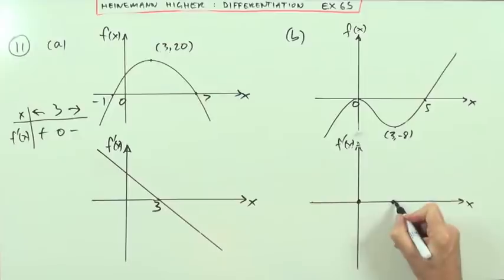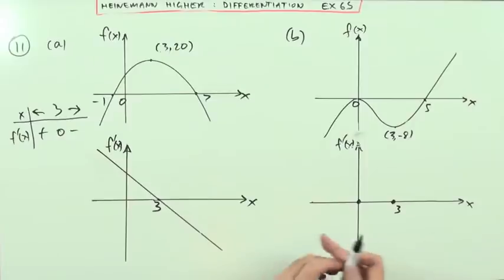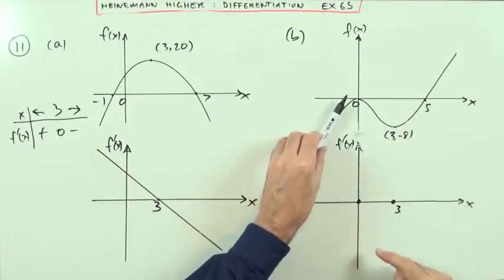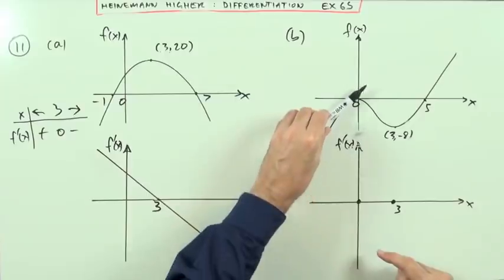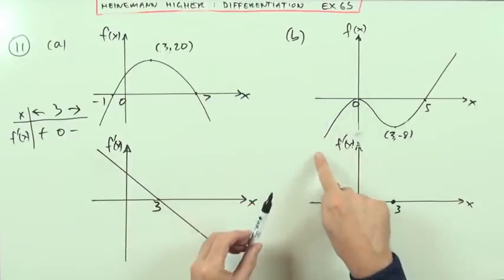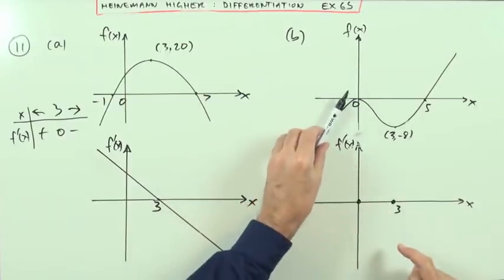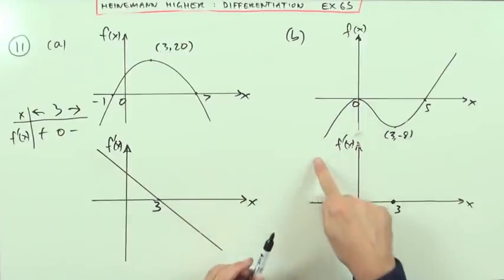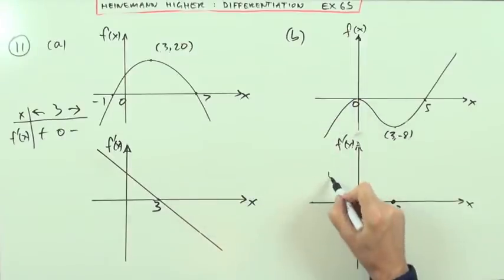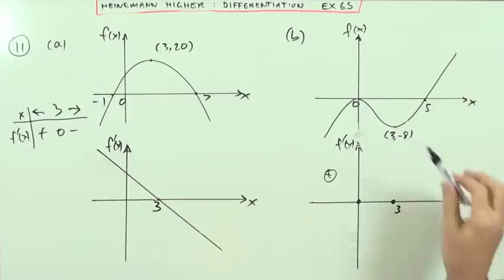So at 3, its derivative is definitely 0. Then what happened before and after? Well, on its way to 0, it's heading up. It's got positive values. So I'm going to be plotting positive values here. They happen to get smaller and smaller as they do until they reach there. So I want it to pass through that region.